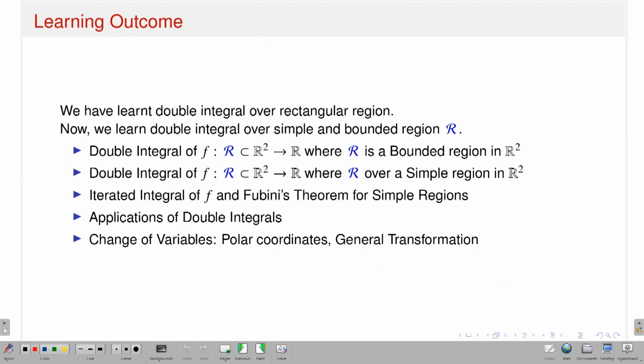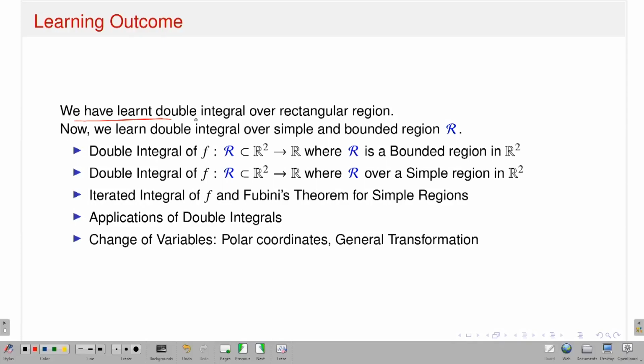Okay. So, till now I have discussed the notions of double integral or iterated integral on a region which is a bounded square region. Now, you may ask, if I have a region which is not a bounded square region, maybe some bounded region, then how can I have the notion of the Riemann-Darboux integral over that region? And on top of that, what will be the corresponding notions of iterated integrals? So, that is what I have written.